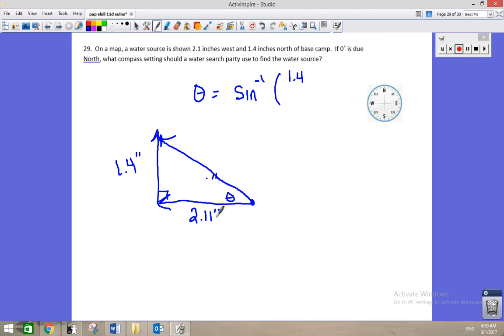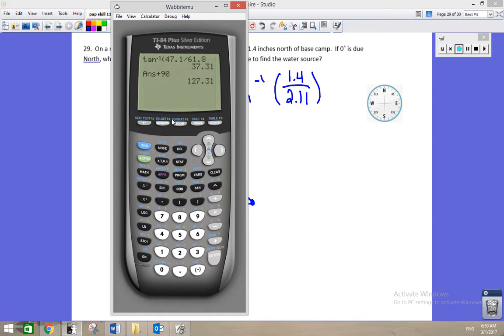See the arrow? And this is the heading that I want. So I made a mistake by saying sine because I didn't make my drawing clear enough. It's the inverse tangent. Sorry about that. If you're sloppy in your drawing and misread your drawing, you're going to make a silly mistake, like I almost did there. Alright, so let's take this inverse tangent of this 1.4, and both of these were in inches.